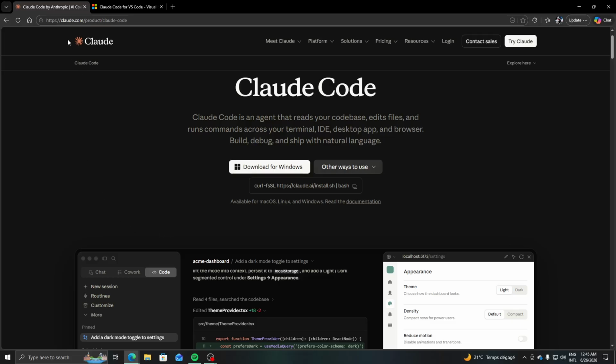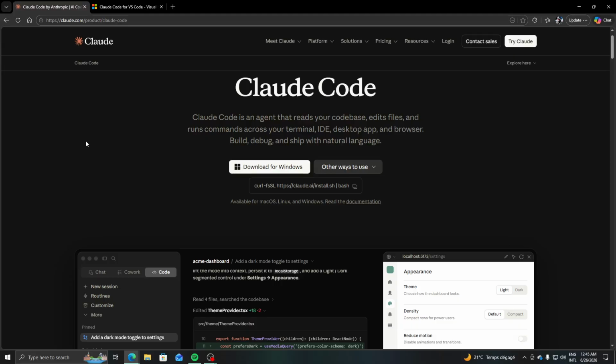If you are a JetBrains user, so basically I'm talking here about PyCharm, WebStorm, GoLand, or even Android Studio, Claude Code integrates through a dedicated plugin. Unlike the VS Code extension, the JetBrains plugin runs Claude Code in your IDE's integrated terminal and opens proposed changes in the IDE's native diff viewer. So the plugin does not bundle its own copy of the CLI, so you need to install both pieces.